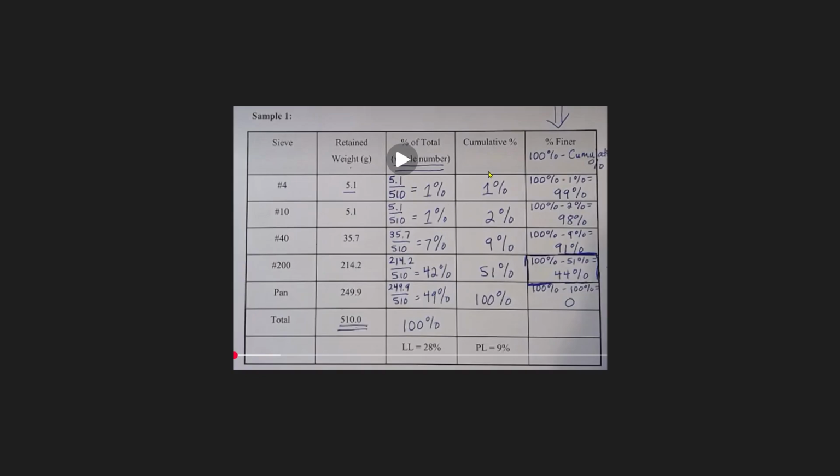You get the percent, and then to get the cumulative percent, you add, and then that's your cumulative. And then you get this, and you get 7% here. You would add this 2 to it, you get 9, and so forth. So that's the way we do that.